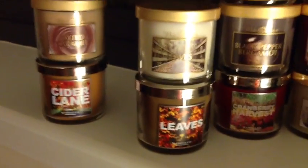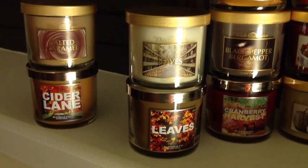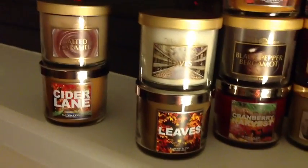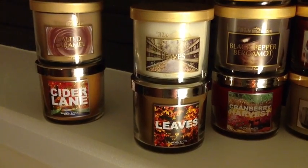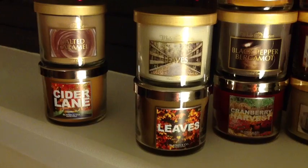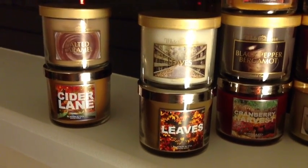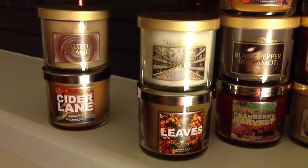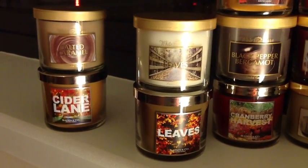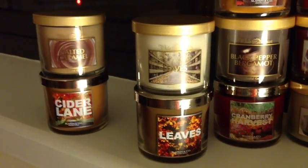Then we've got everyone's favorite, Leaves, and what I think is so cool here is this is the one scent that they have in both lines, at least in the store that I was in, and from what I've heard, on other channels here. It's Leaves, the returning favorite that they've had for years. It's really their signature fall scent. Leaves is to Slatkin as Harvest is probably to Yankee. It's their big conceptual scent that, of course, doesn't smell like leaves, but to them it's what fall for Slatkin and Bath & Body Works smells like.